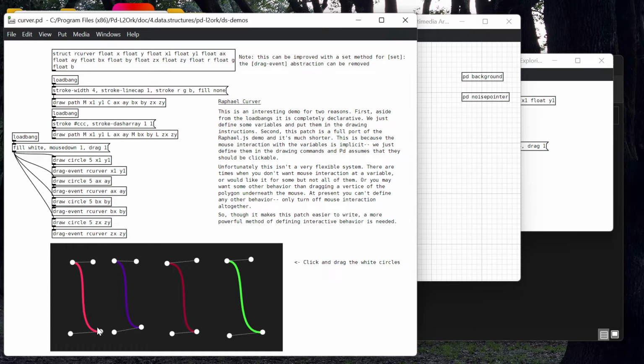These curves are made using the path form of drawing, which we are going to do a little bit with next week. It's one of the only ways I've found that you can make curves. I mean, you can make circles, you can make ellipses, but if you want to do a line sort of thing and actually have some curvature to it, you have to use the path command to do it. But I digress. Anyway, what this tutorial is trying to show you, among other things, is here, drag event.